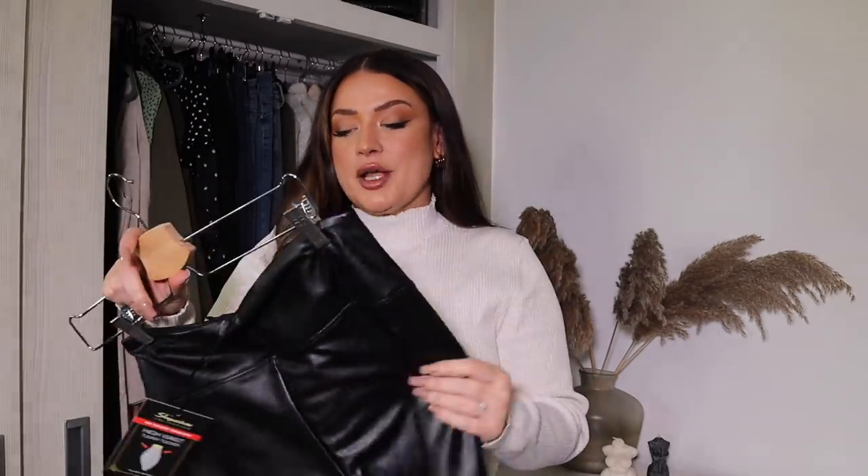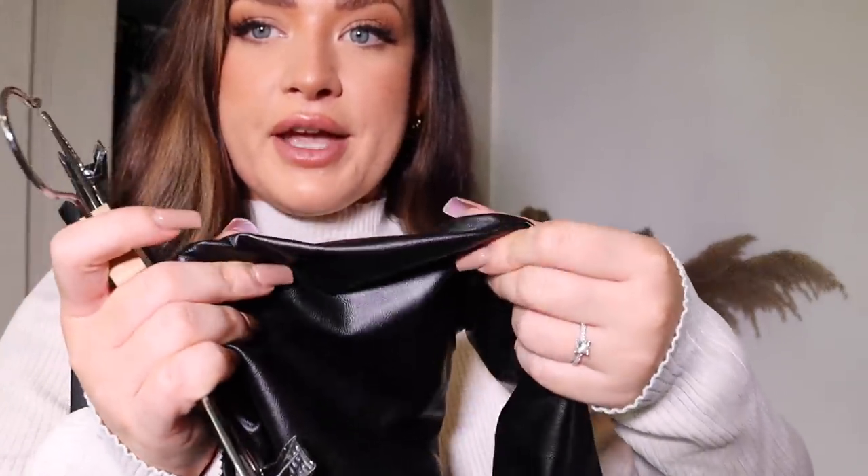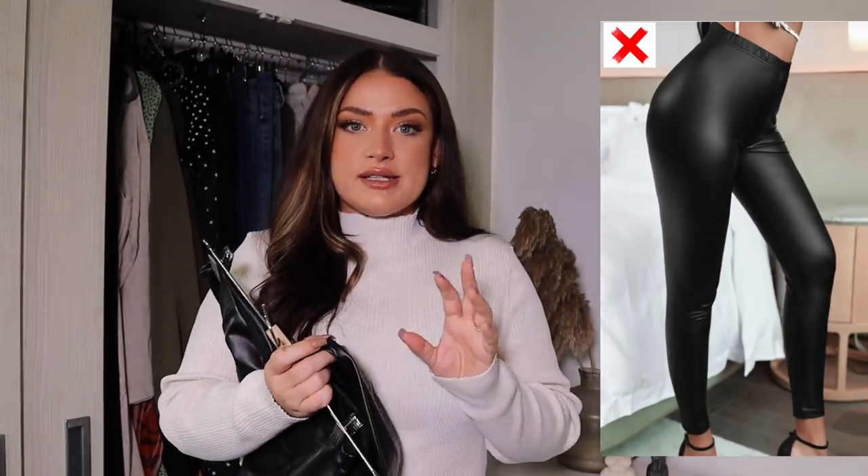Number three has to be one of my favourites for autumn, and that is leather leggings — not actually leather, they're faux leather, a pleather material. Getting a good leather legging is a great essential in your autumn mid-sized wardrobe. There are a lot of leather leggings out there that will put you off, because as soon as you get a bad one, that's it — you've written off leather leggings. But I promise you there are so many good ones, you just have to find one that suits and fits your body shape the best. The ones I like most right now are from Fashion Nova. These are a high waist tummy tucker version, and try and avoid leather leggings that are cheap.